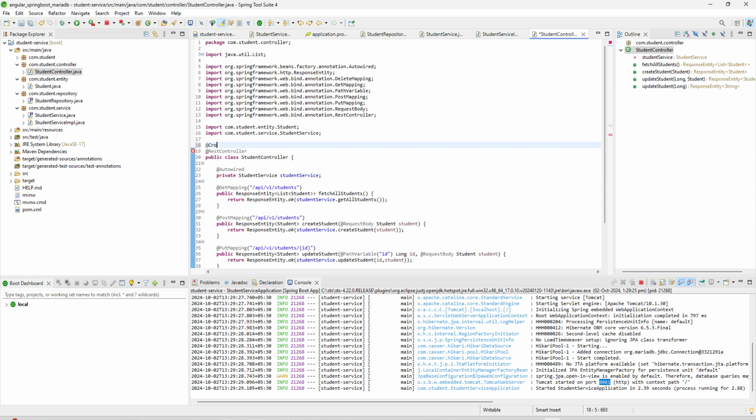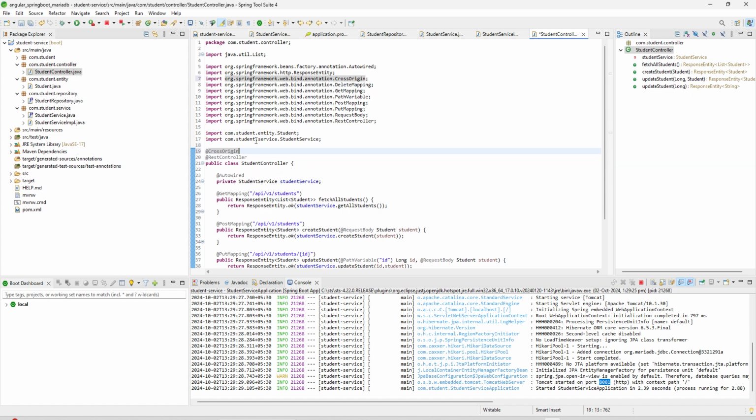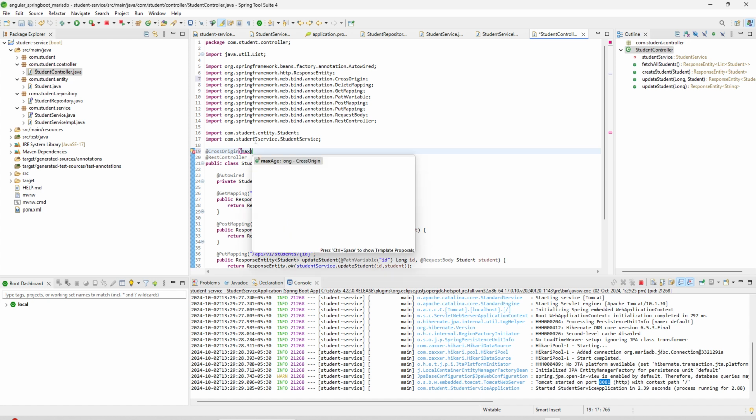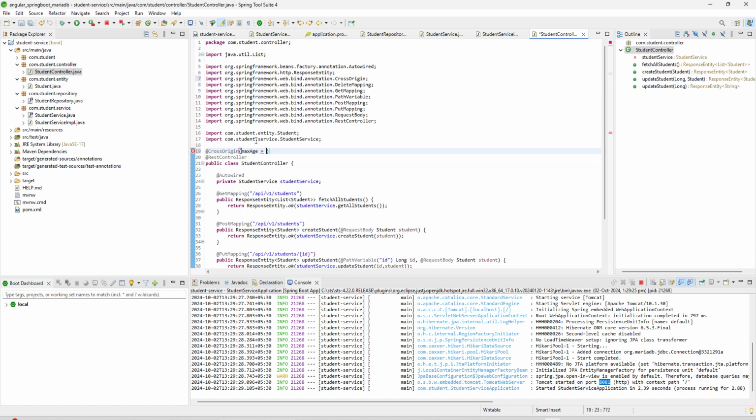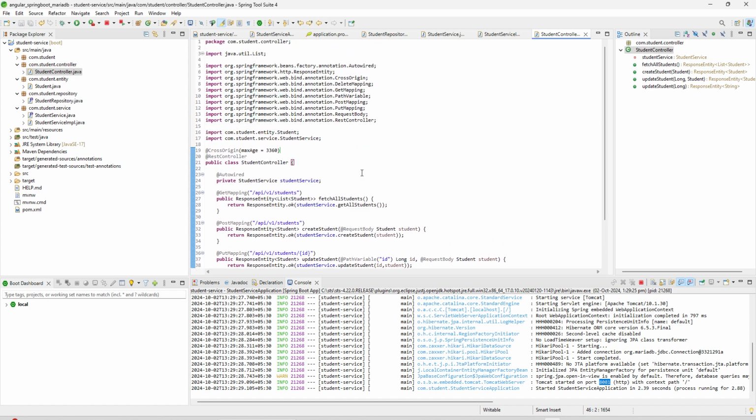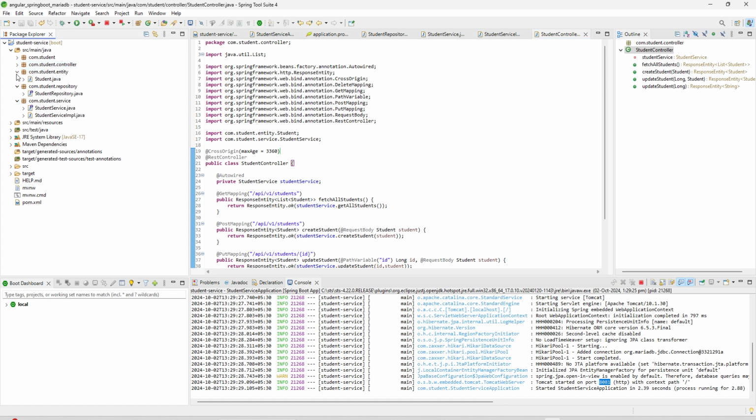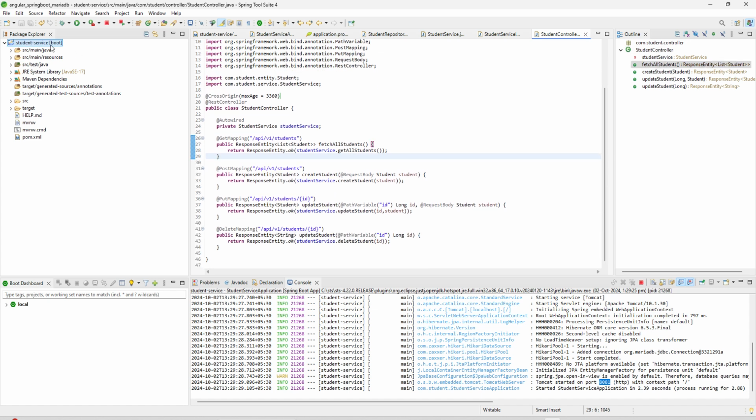Now let us do one thing. We need to add cross origin as well, because we are going to get requests from the Angular application. Fine, we can save it. Now we are done with all the CRUD implementation part. Now let us test our APIs using Postman.